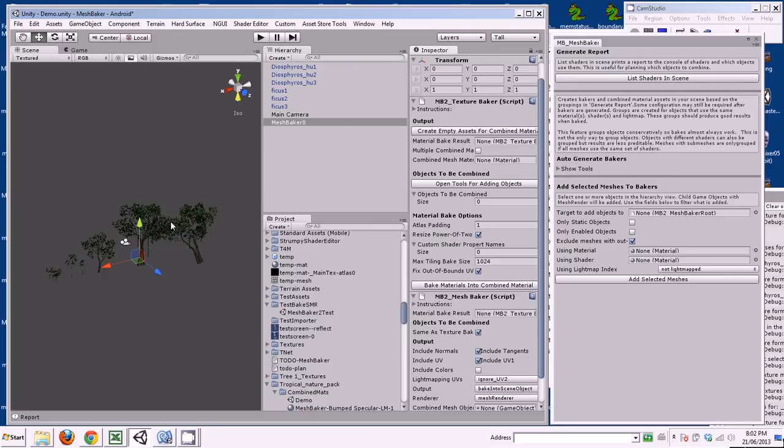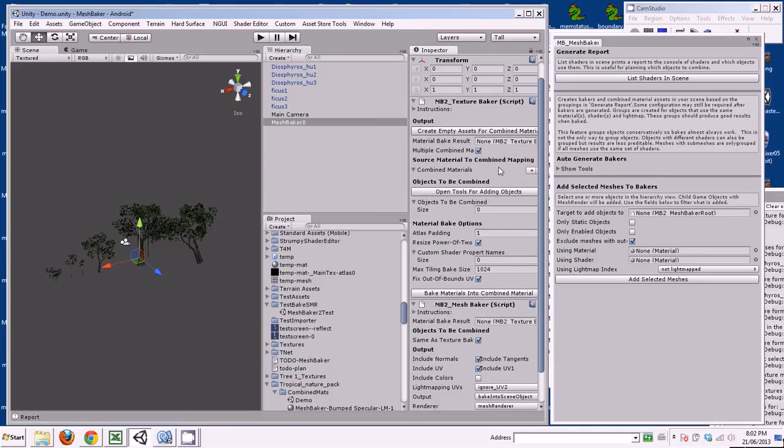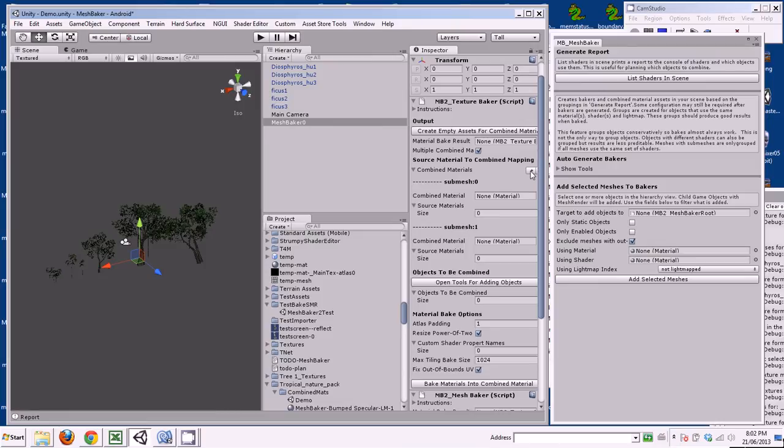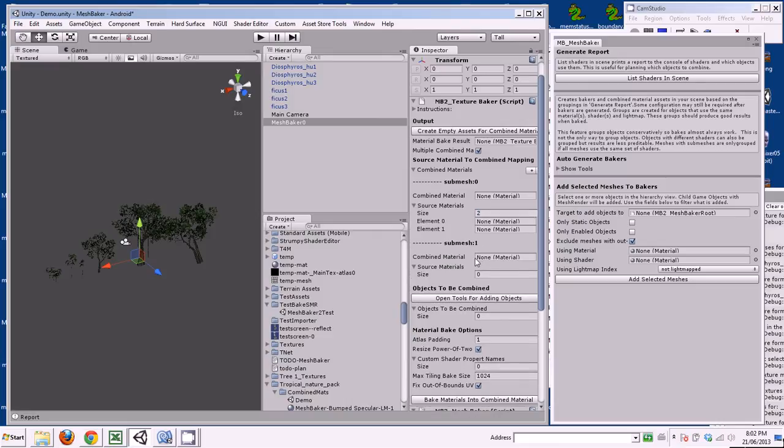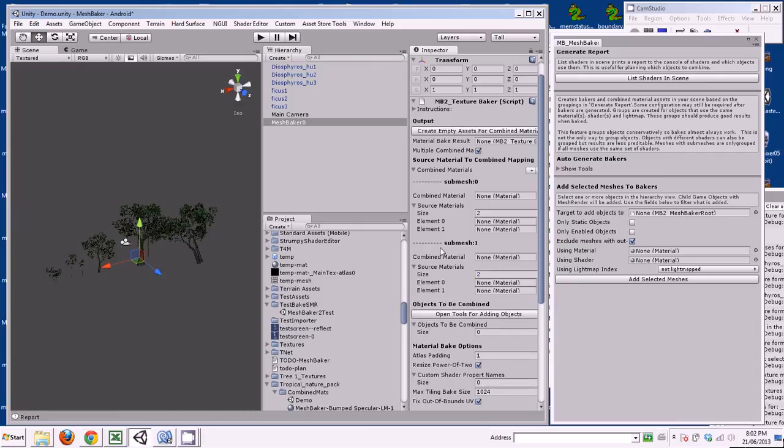Now what we have to do is add all the materials on these. So we're going to need multiple combined materials because there's submeshes. There's 2 bark textures and 2 leaf textures.